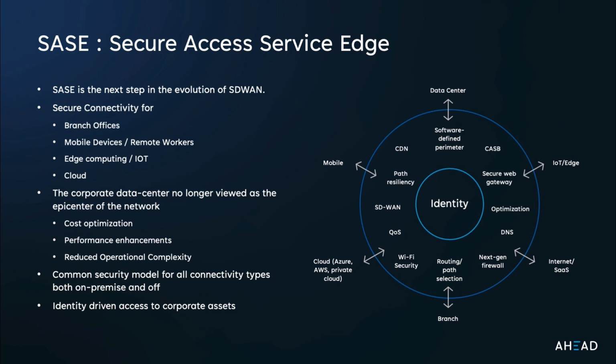But also, as you can see, there's a lot of features that are included in the SASE model. So things like CASB, next-gen firewall, URL filtering, DNS security, DLP functionality. It really ties all of those services that we used to have back in the data center into one cloud-delivered model. What we had in the data center is probably a stack of multiple different appliances or services that were doing this. A lot of them were relying on hardware, so it always had to be scoped to proper throughputs and being able to handle different workloads, or if we've increased workers, how do I scale that? Having this type of model, again, really pushes us towards that cloud-based model that can grow as our company grows.